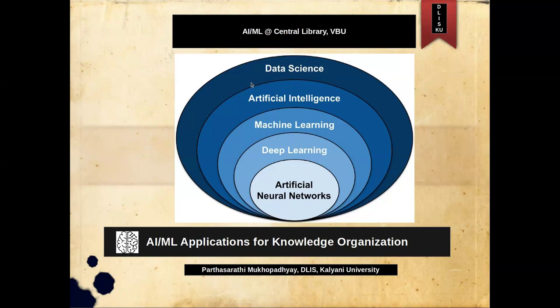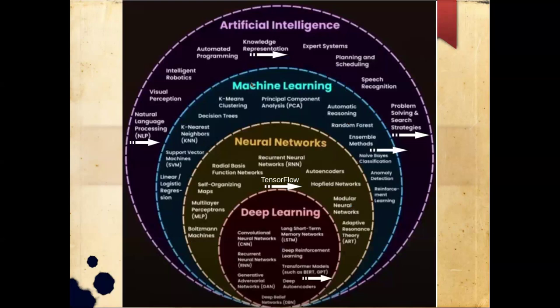So with this, first let me tell you that artificial intelligence is with us right from the 1960s, or even earlier, 1953 to be exact. But recently it was introduced in the public domain. Just like the internet, it was with us from 1969, but people started using the internet from 1995 after NSF withdrew their support from the internet and it became a public good. Similar things happened with AIML.